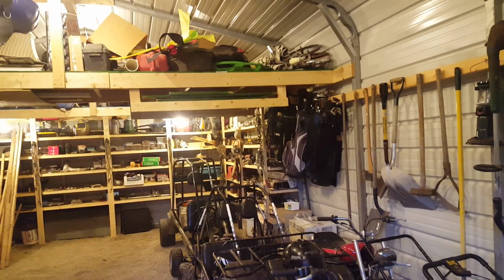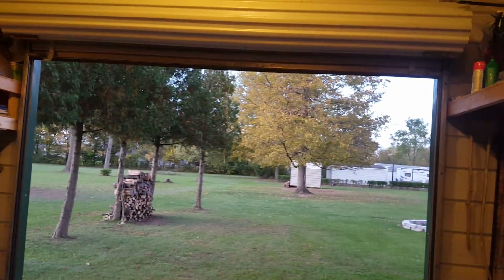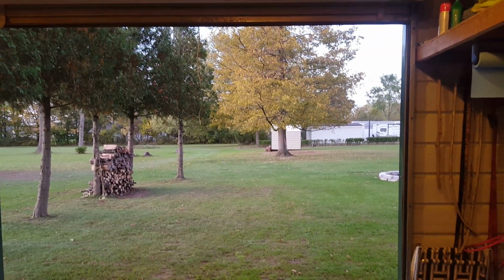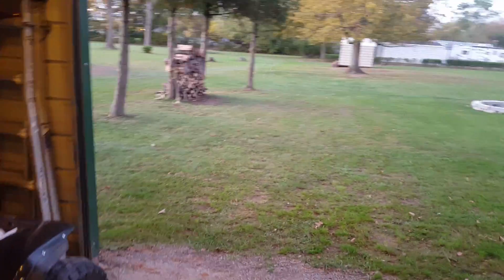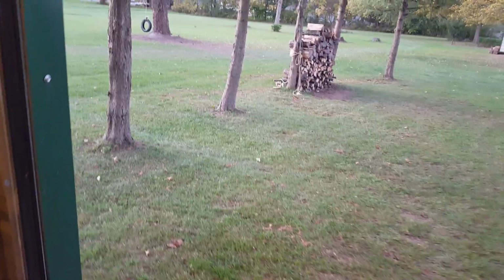At this price point, where are you going to get a building? Let's say you didn't get this extra door, or you got an 8-foot wide door, and you could easily keep this under $4,000. I spent $4,100, $4,200, as I told you earlier. You could easily get this building under $4,000, or right at it.